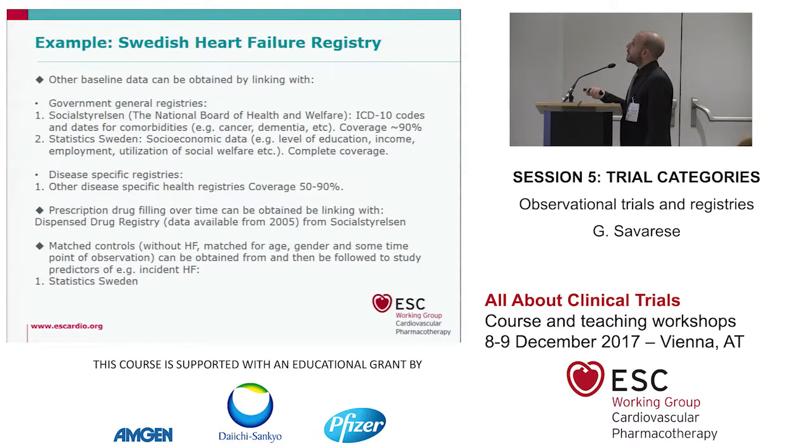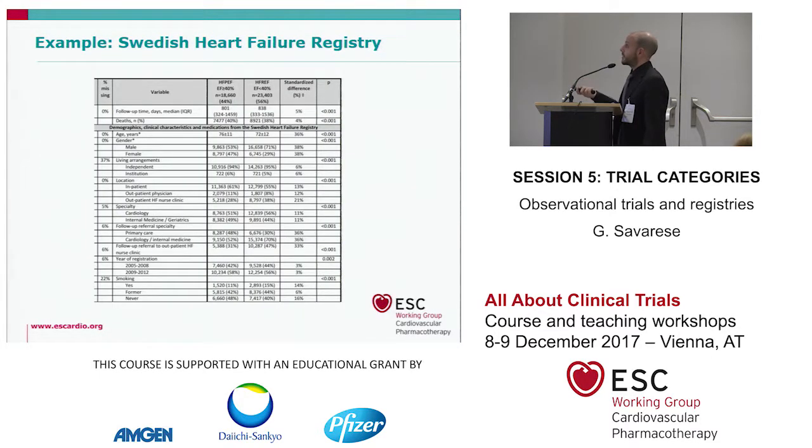And we can match our registry, again, with the National Patient Registry, and we can know more information about comorbidities that are collected by ICD codes in a hospital. We can also match our registry with other cohorts, so we can have controls for heart failure patients. So we can have a registry including patients with and without heart failure, actually.